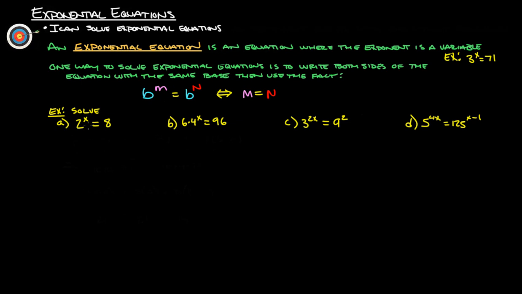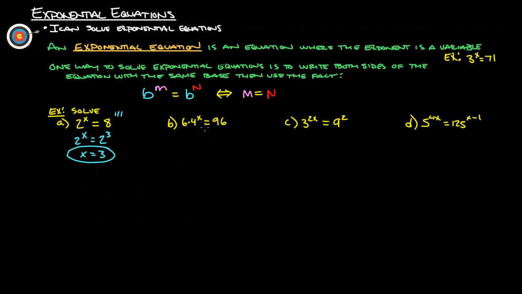What we want to do is get both of these numbers to be the same base. So right now we have 2 and 8. The easiest way usually to do this is to pick the smaller of the two and see if you can get the other number to have the same base number as the smaller number. So I'm going to leave 2 to the x, and is there a way to write 8 as 2 to some power? 2 times 2 times 2 gives us 8. So 2 to the third is going to equal 8. And guess what? If these bases are the same, then we know that x has to equal 3, right? Because 2 to the third would equal 2 to the third.